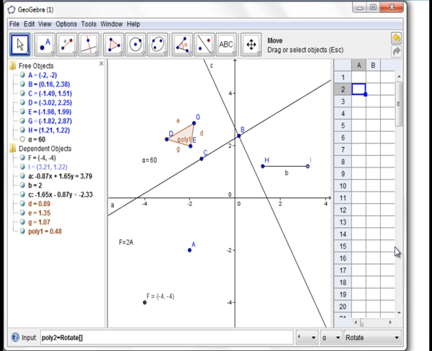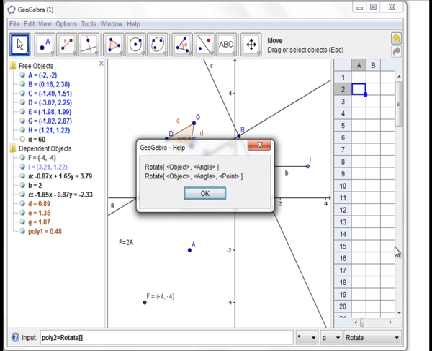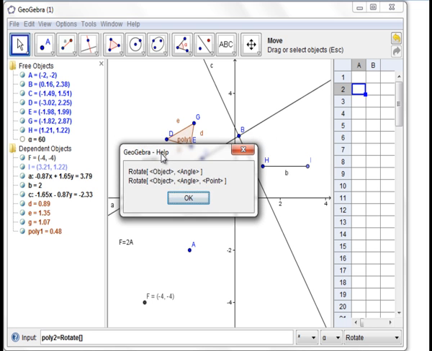Then we have to type the correct syntax for this function or this command. So if we don't know, we can use help, press F1 here. So there is a pop-up window for the syntax.